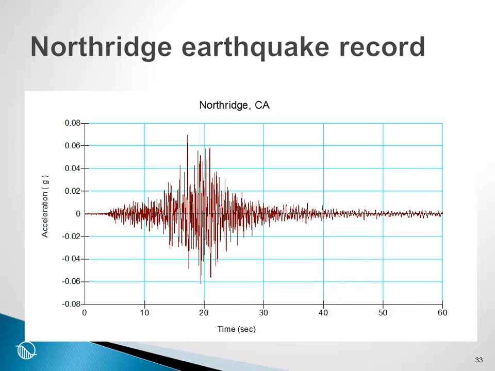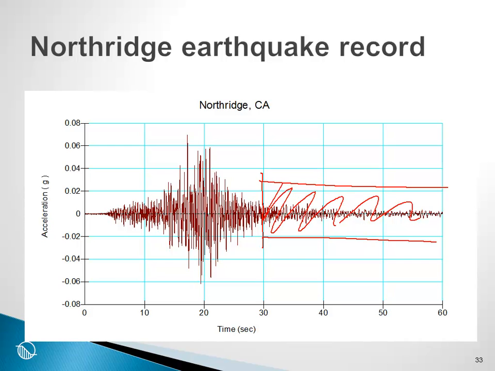So here is a typical earthquake record, the way you may find it. And my point here is that we could eliminate all of this data. There's 30 seconds of shaking here, which will not alter the equivalent linear type of analysis. By this time, the peaks have been determined, so this is unnecessary here. We don't need to do this part.